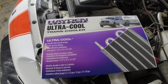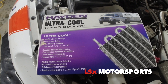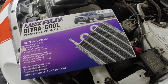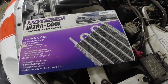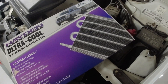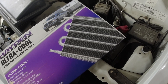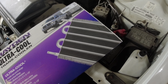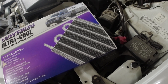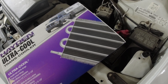Here's the transmission cooler I got off Amazon — it's a Hayden Automotive Ultra Cool trans cooler. I have an idea where I'm gonna mount it; it probably won't be the best airflow, so I figured I'd get a fairly big one. I also got the tube core style because I want something high flow. The stacked ones cool a little better but are more restrictive, and I want something that flows real easy.